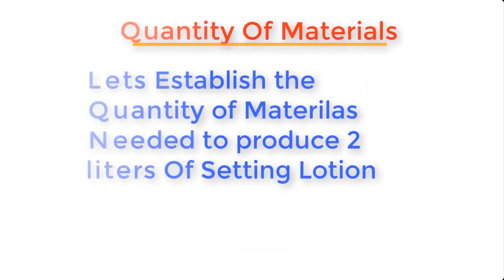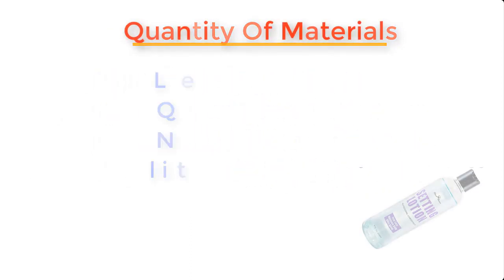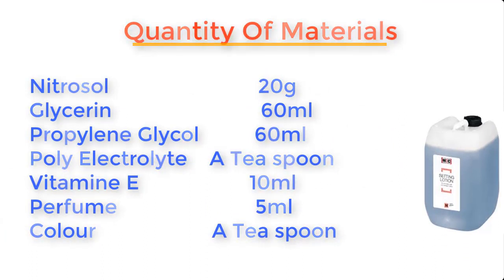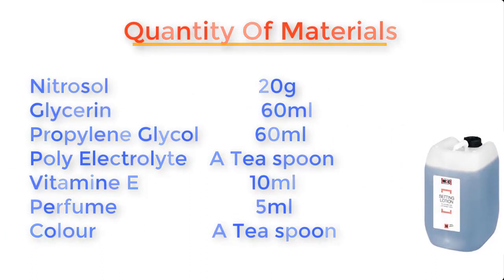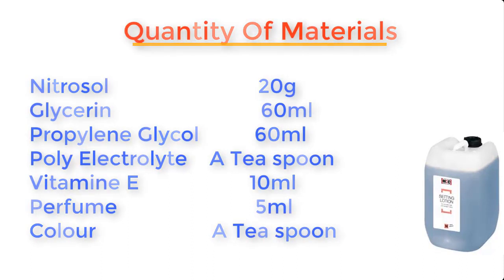Now let's establish the quantity of materials needed to produce 2 liters of setting lotion. Nitrosol, 20 gram. Glycerin, 60 ml. Propylene glycol, 60 ml. Polyelectrolyte, 1 teaspoon. Vitamin E, 10 ml. Perfume, 5 ml. And color, 1 teaspoon.